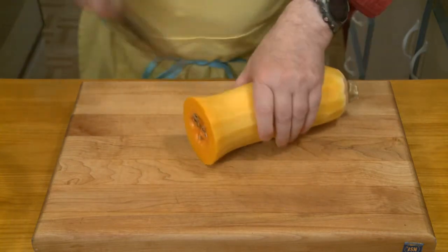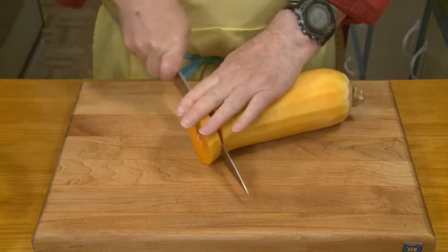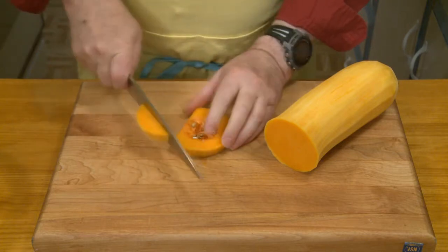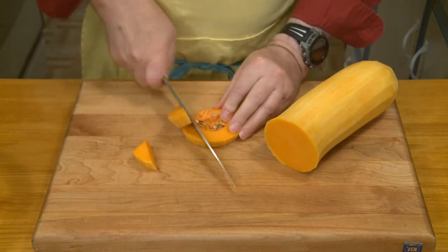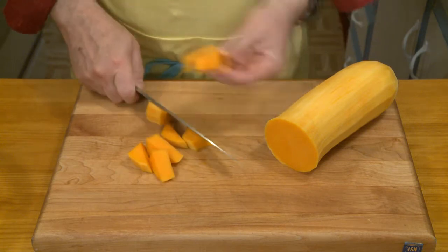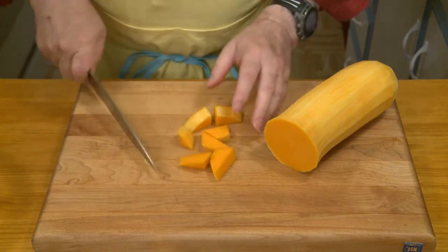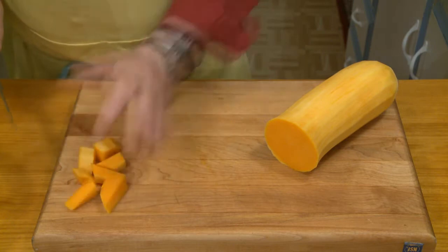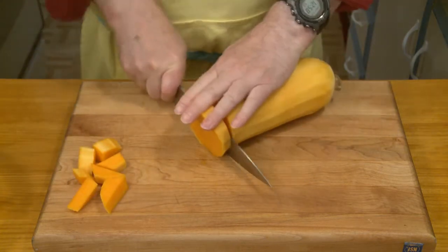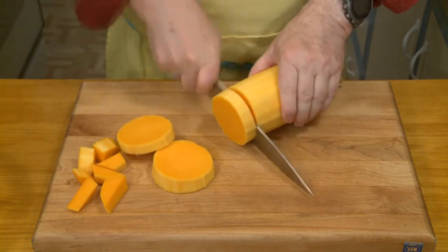And then, let's see, I'm going to cut this bottom section off because I want to just work around this inside. Rather than scrape those seeds out, I'm just going to cut the seed section off and then cube these up. And that one's on the floor for the dog, as if I had a dog. I don't. And then I'm just going to cut this up into slices and then cube these up because I'm going to roast them.